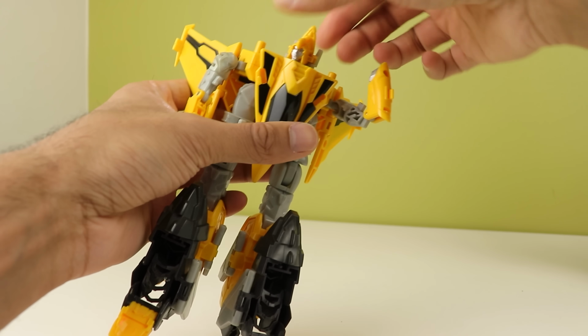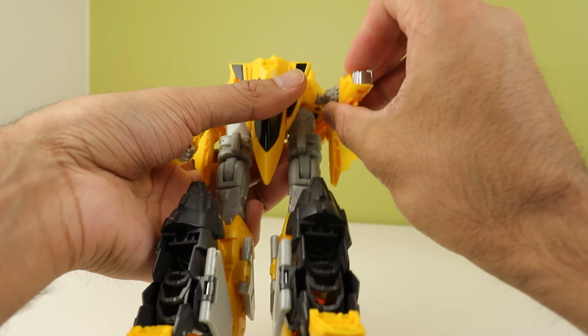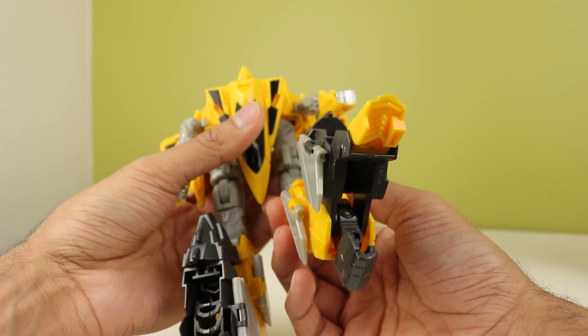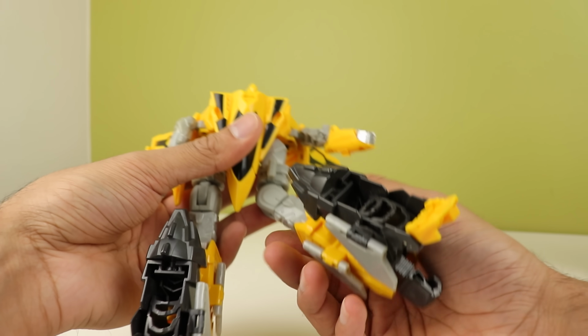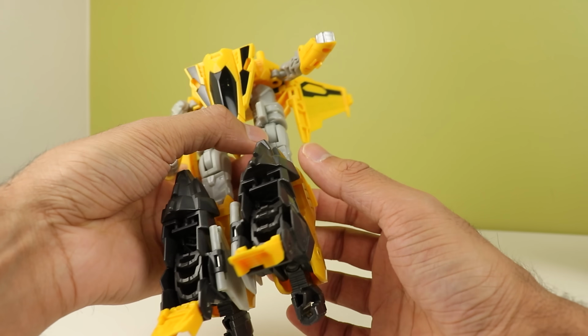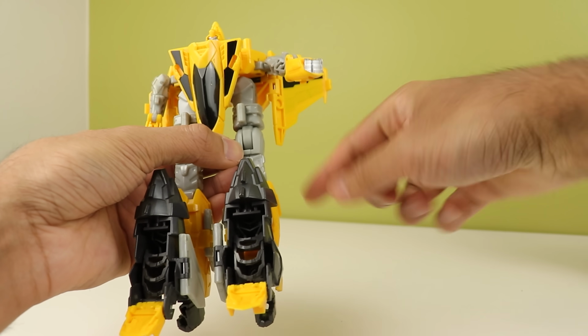This guy's got the swivel at the head and the up and down, the same sort of articulation at the arms and the legs, but it just is super weird that you're like, oh, I want his leg to go out now that it's forward. It bends up there. So you have to like Y joint the hip. Basically all of their hips are on Y joints. And for those of you who don't know what a Y joint is, it's a joint that goes straight up rather than a joint that goes in and down.